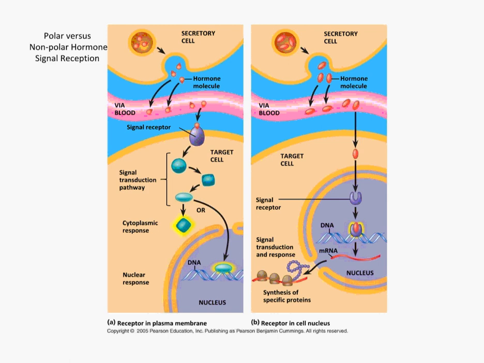And we've talked about this before too. Some hormones are received on the cell membrane. Those are the polar hormones, received on the cell membrane because they can't pass through, whereas some hormones are passed directly through the cell membrane. These are the non-polar hormones. A steroid or something like that passes directly through the cell membrane into the nucleus to cause some sort of cellular response.